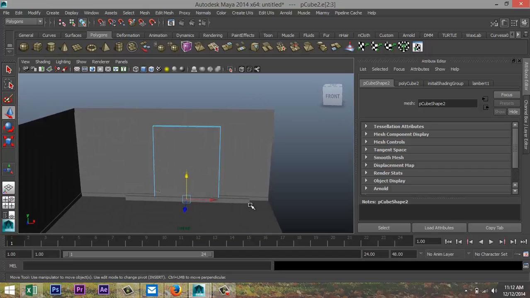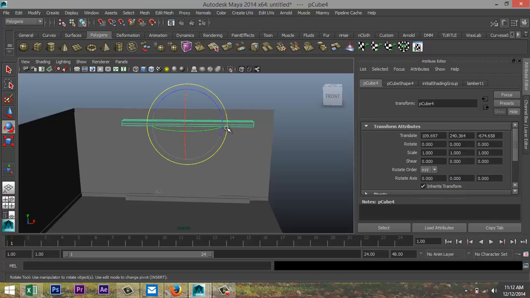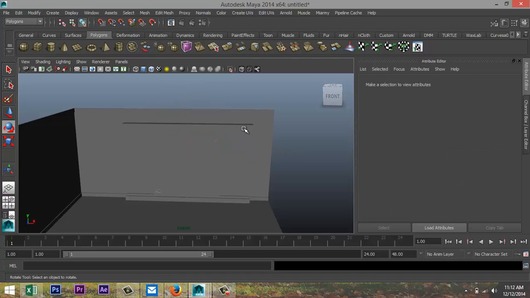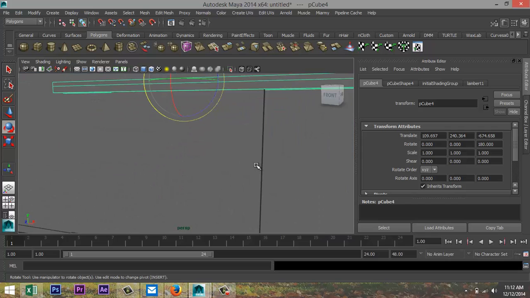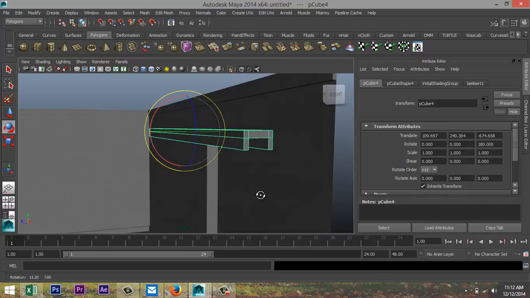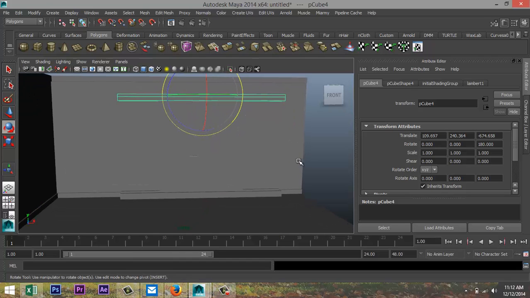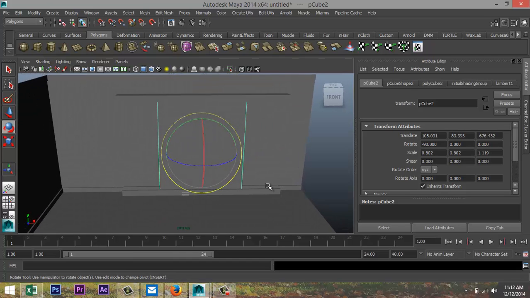And we're gonna take the rail, hit Control D, pull that up, hit E, rotate that over. 180, there we go. And let's see how that looks. Looks about right. Okay. Now, let's do a little bit more detailing to the door here.